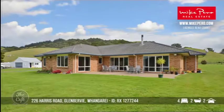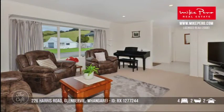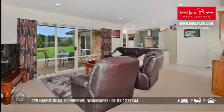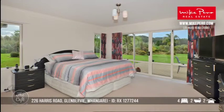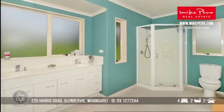Whangarei we're heading to now. This is in a really highly sought area — it's up in Glen Burvey and it's a real magical property. Again, it's in a nice park-like setting. It's only 10 minutes to town and you're only 20 minutes away from the world-famous Tutakaka Coast. That coast is National Geographic's number two coast in the world. It's growing in popularity — that Whangarei area — so fast. It's so beautiful, that coastline. It is magical.